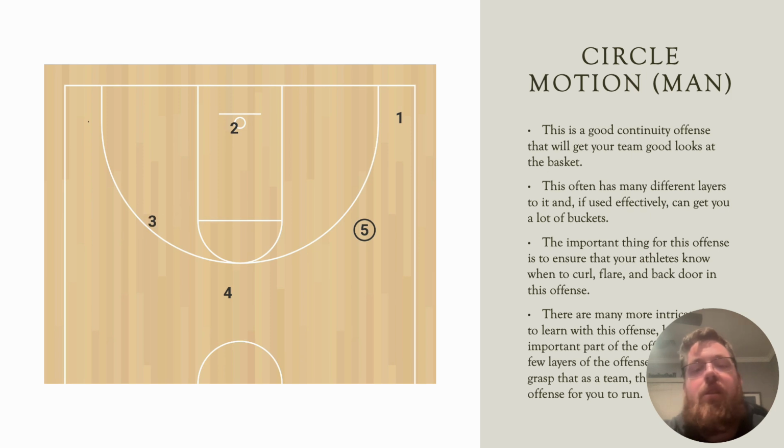And this offense is one of my favorites because it allows your team to be constantly moving. And that is something that a lot of teams struggle with. So if you can get them to move and move quickly, you're going to be successful in this offense. That's the most important thing in basketball, in everything, is to move quickly, and you'll get open shots if you are putting the correct amount of effort in to the offense.